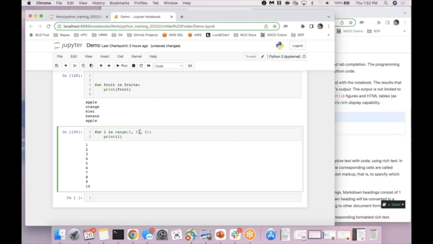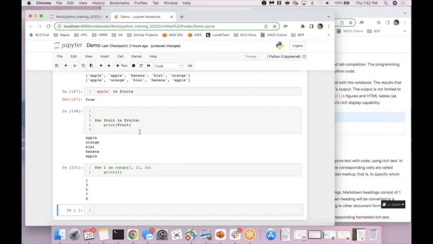If you only wanted to do the odd numbers, you could add an increment as the third argument in range. So range is pretty versatile. You can give it 1 number and it starts at 0. You can give it 2 numbers for a start and stop, or you can give it 3 numbers for a start, stop, and increment.